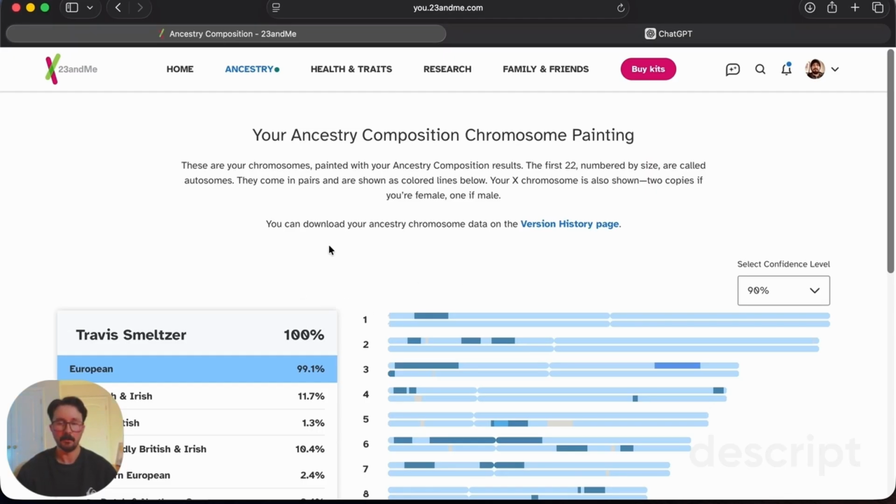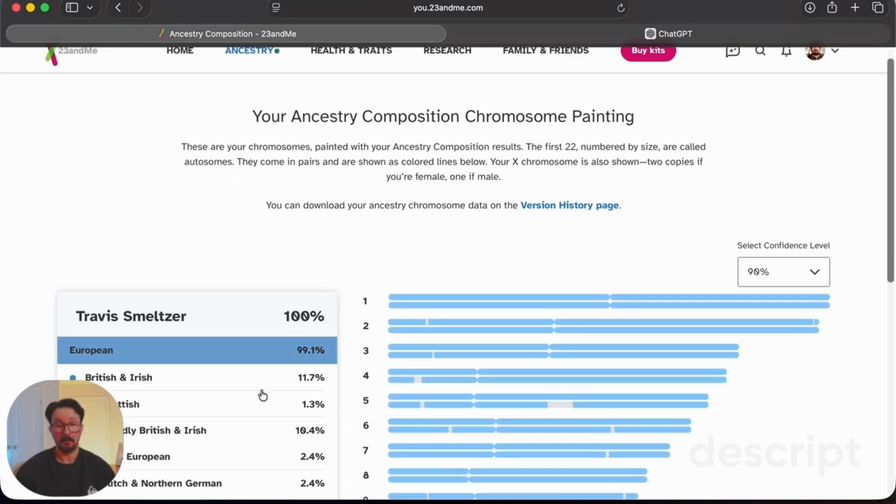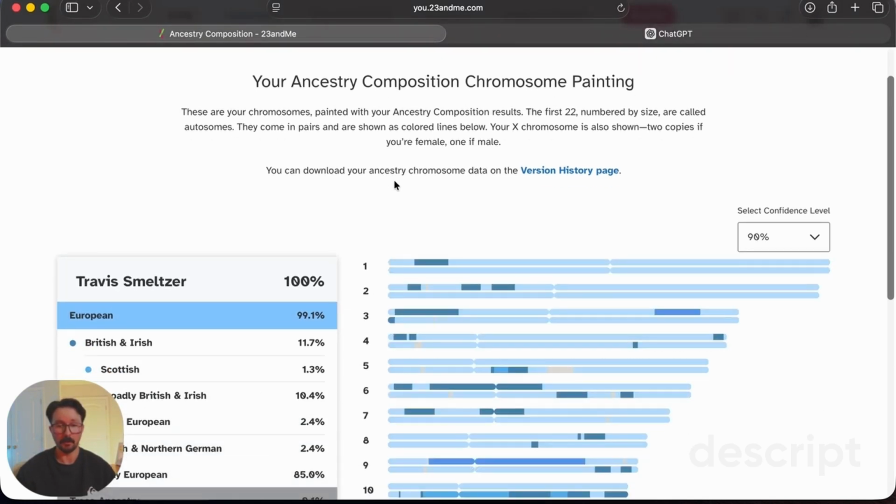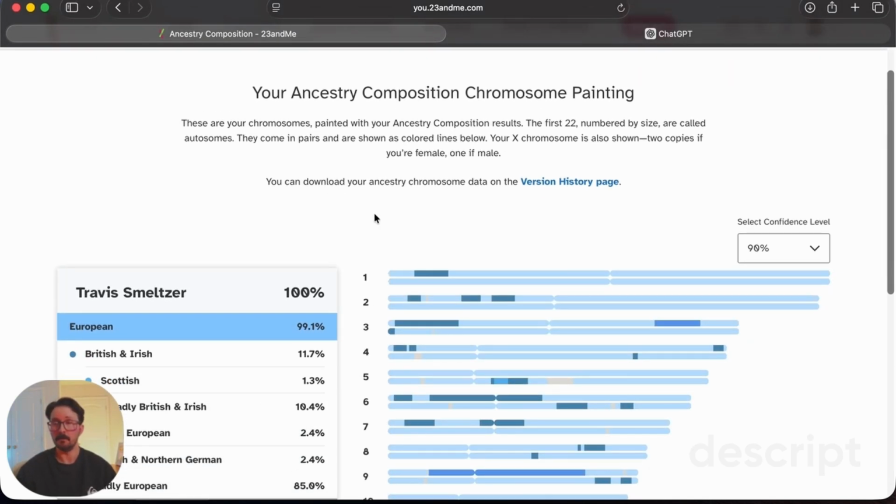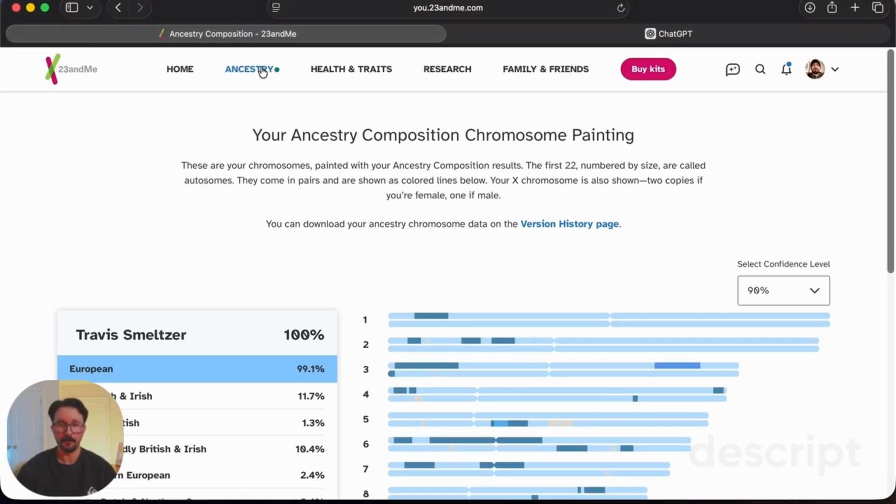But that's 23andMe. I'm going to do some other videos like AncestryDNA and some other more detailed and accurate videos on that 80%, 85% European. One of the tools that I've used really shows that as being something kind of different. It shows a lot of mostly Irish actually. So we'll get into that in another video.